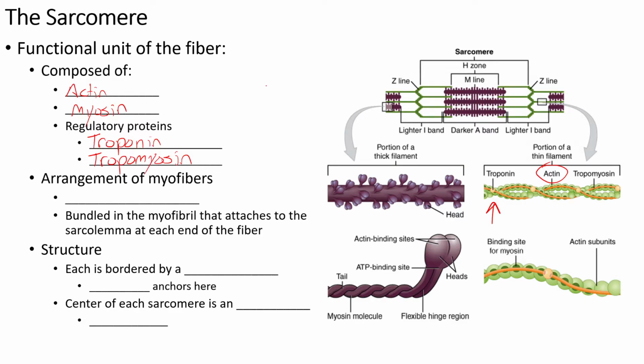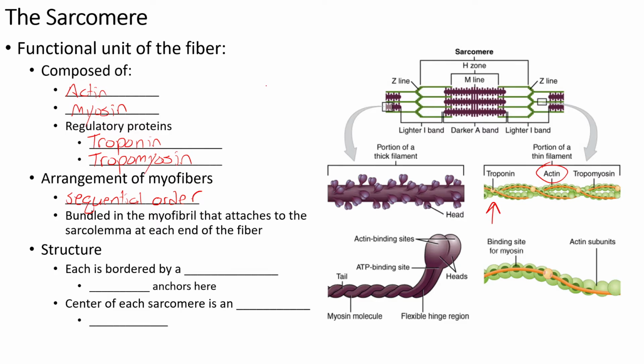Both the actin and the myosin are arranged in what's called a sequential order. Basically this means that we have actin, then myosin, then actin, then myosin, and so on. And eventually, at the end of the muscle cell, the actin and myosin are going to attach to the plasma membrane of the cell on one side, and on the other side as well. So when they contract, the actin and myosin are going to pull the two ends of the cell together.